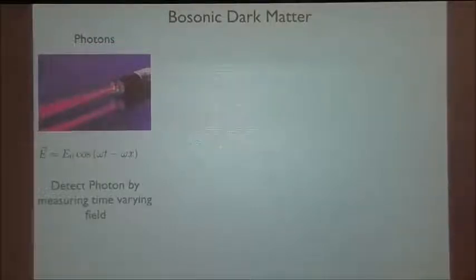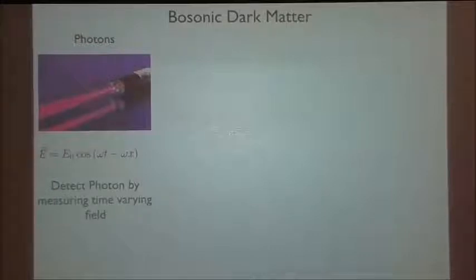So this picture shows photons coming out of some laser, right? And you can think of those photons as individual particles. That's a perfectly sensible way of thinking about them. But an equally sensible way, due to wave-particle duality, is to say, aha, this photon is associated with a classical electromagnetic wave. This electromagnetic wave has an amplitude E0, which means the photons have an energy density E0 squared. And this photon is oscillating at a frequency equal to omega, and that's what describes the electromagnetic wave coming out of this photon.